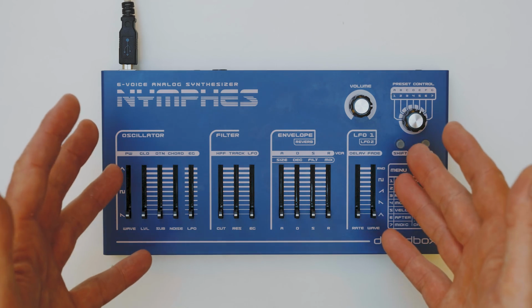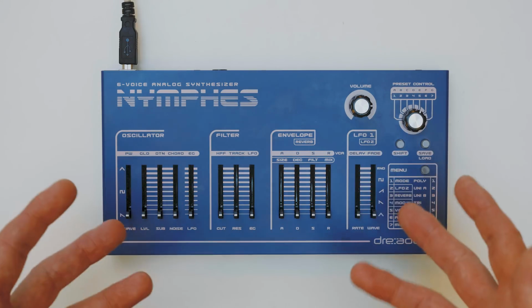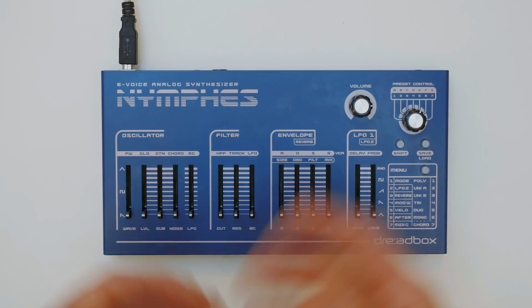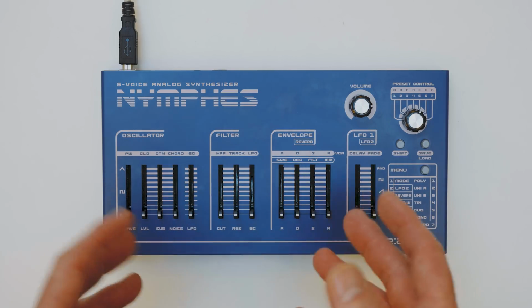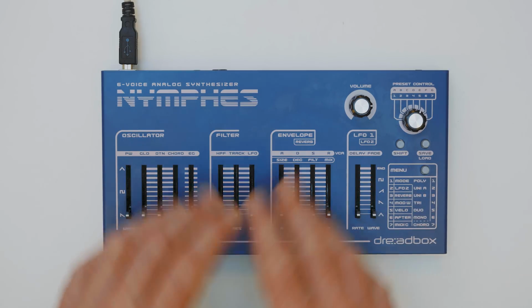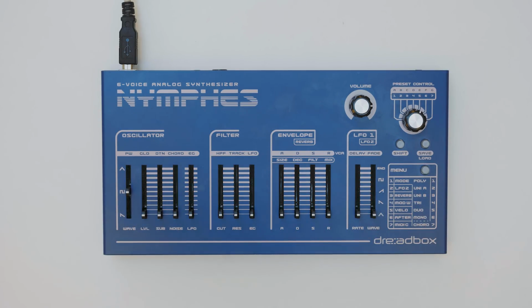Okay, so my approach to building up patches and sound design is an iterative process, and I think I'm not really alone in that, to be honest with you. What I mean is I'll set some controls and parameters roughly to where I want them to be, and then I'll keep coming back to them and refining them over and over again. So I might set an initial waveform. I've got an idea of what that waveform is likely to sound best at.